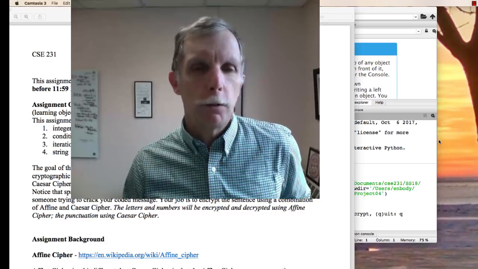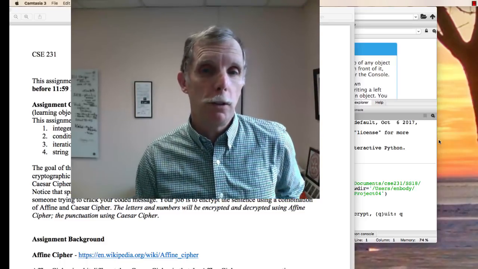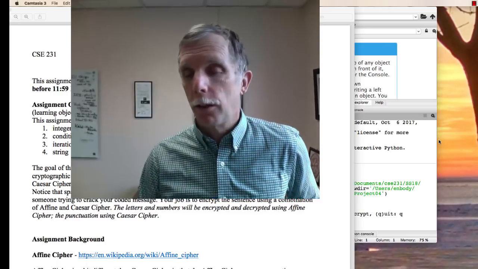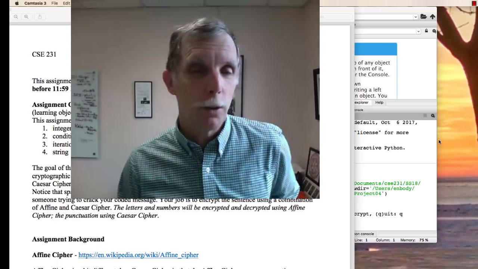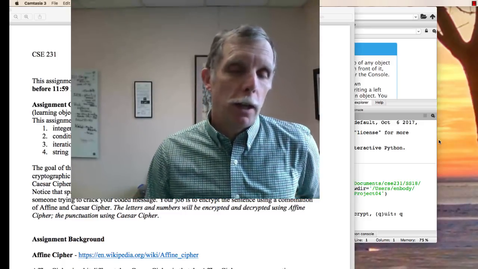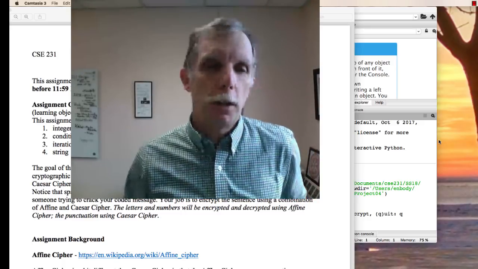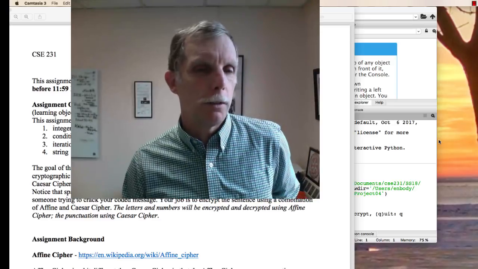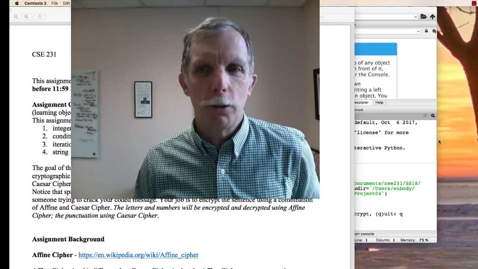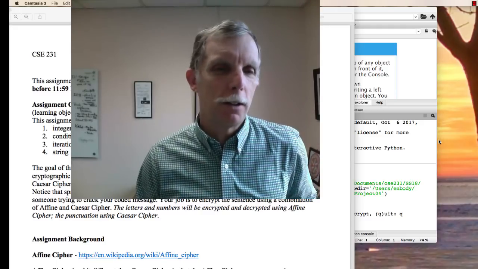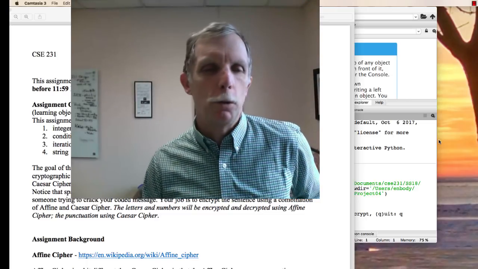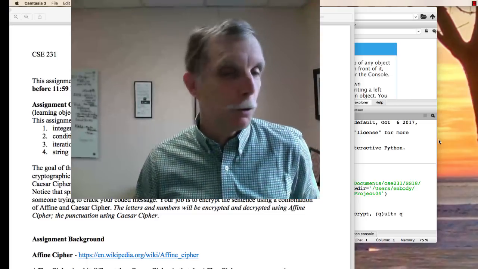We'll be using functions such as we used in Lab 4. And this one is due the Monday after the exam. And it's just a little cryptography. We give you some functions or some algorithms for how to do cryptography and how to encrypt and decrypt characters, and then we ask you to take strings and then encrypt and decrypt them.